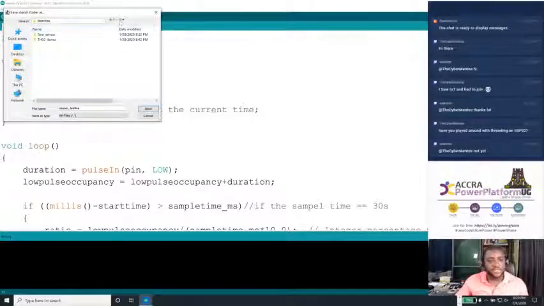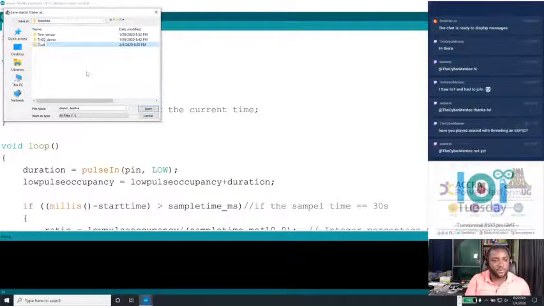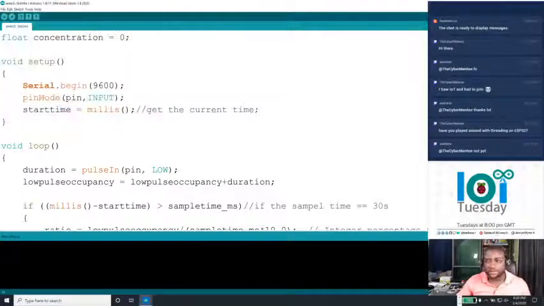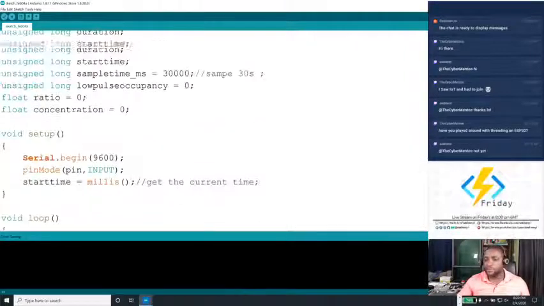Let's go to sketches. I'm going to create a new folder here, and we'll call this dust. Okay, and we're saving this here. So it looks like we're on course. All we need to do now is verify that everything is okay with this code.